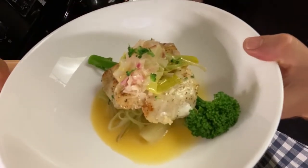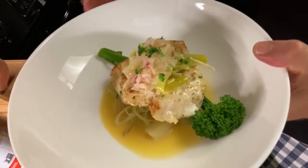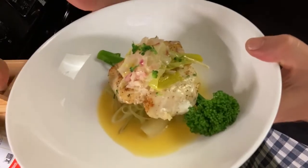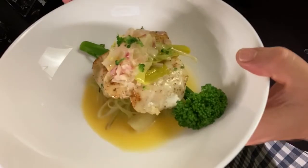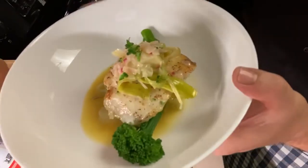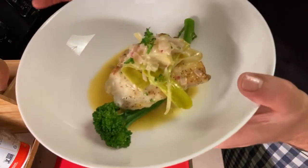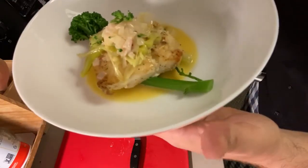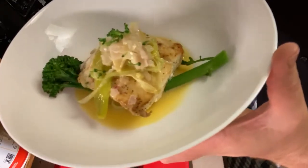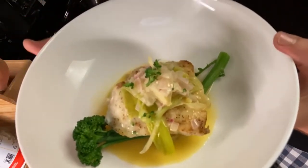Ideally, you would typically have a sole with this dish, but I heard that only in France do they have the best sole. I couldn't find any here. The next best thing was halibut, sea bass, that sort of fish. It's flaky and it's meaty. So let's eat.